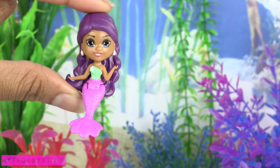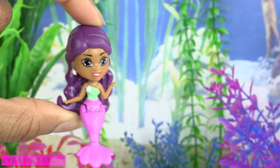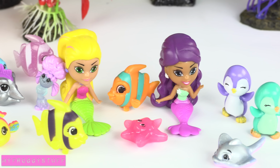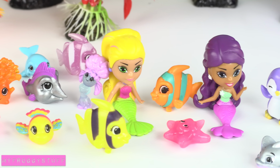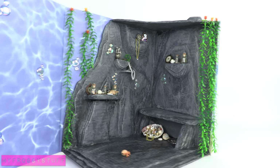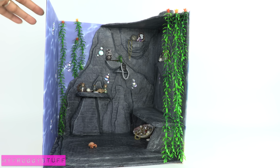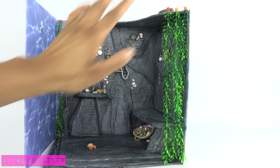I love the little mermaids because they're so tiny. They could probably fit in your pocket. And all of these little friends would be perfect in a doll-size aquarium. Oh, that reminds me. We can easily use this as an aquarium if you just keep it closed, like right there. And now you have an aquarium scene.